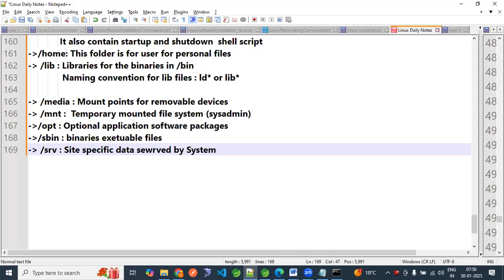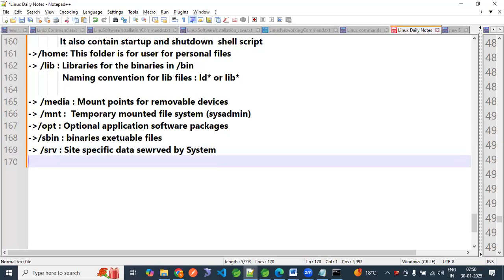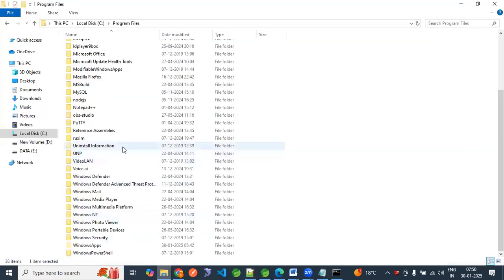Okay, we are very much aware of one folder, mostly the temp folder, right? You know the temp folder, right? Inside the C drive also, somewhere we have a temp folder, na?